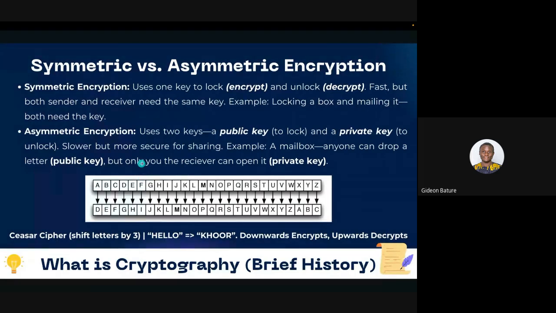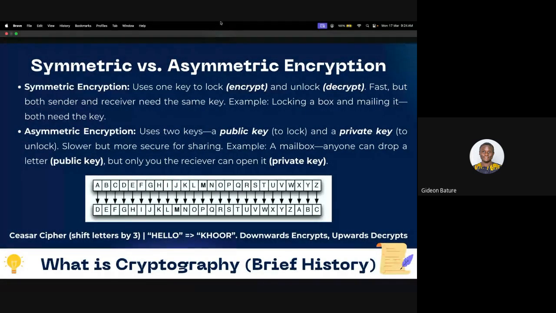So now I want to ask a question. I have 2 questions. Number 1, this Caesar cipher, is it a symmetric encryption or asymmetric encryption? And if it's a symmetric encryption, why? If it's asymmetric encryption, why? So you can please unmute and speak. Please unmute.